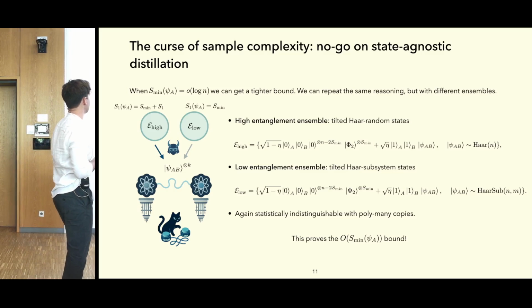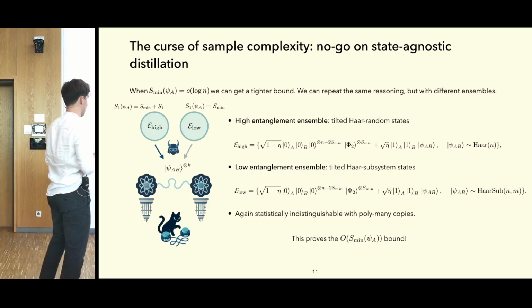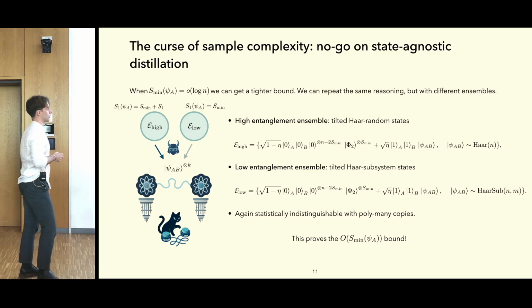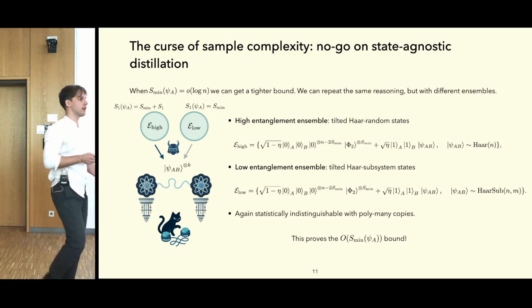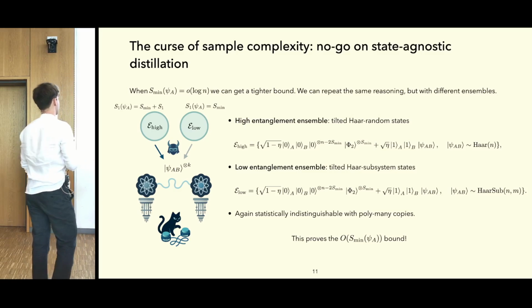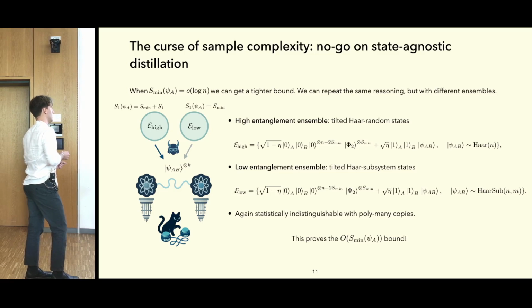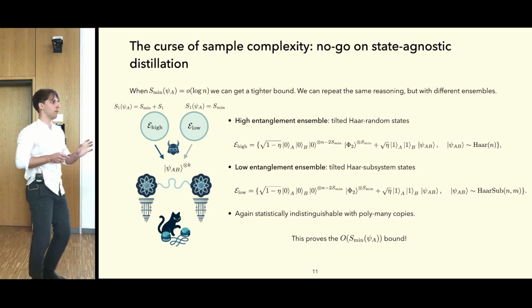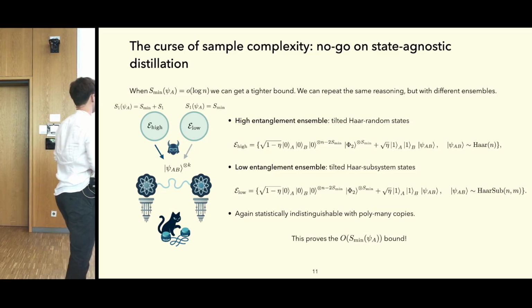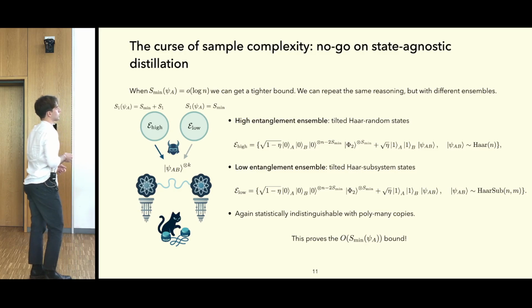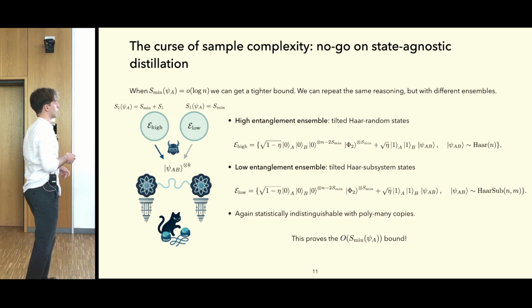So here the insight is that we need to change our construction. The insight is that the von Neumann entropy is very sensitive to details of the spectra of the state, and therefore we can build these two classes of states where we have a bulk of probability distribution, which tunes the mean entropy of the state, and then we have some tails which are either given by R random states or R subsystem states.